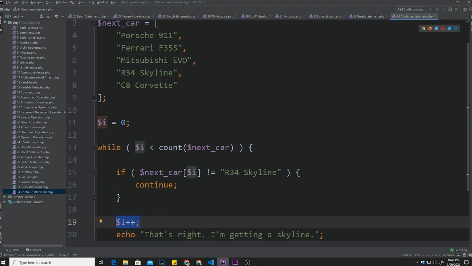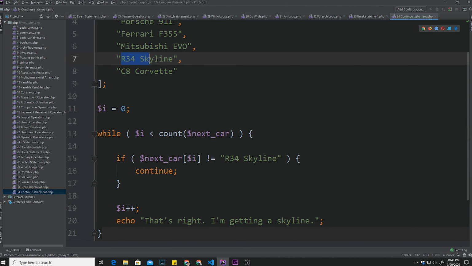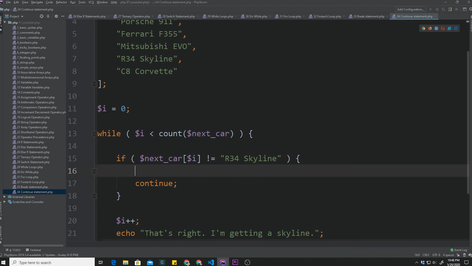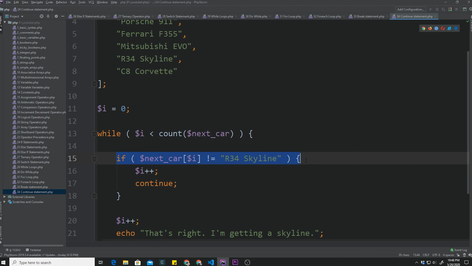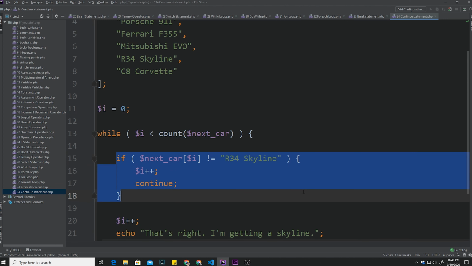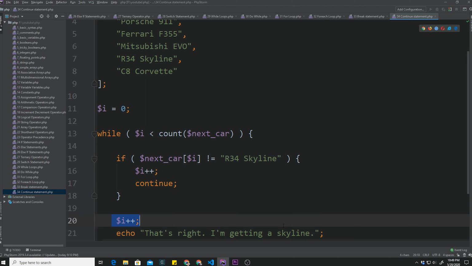What happens if we get to the point of the R34 Skyline? Well, in that case, let's say we put the i++ inside the if statement. So if we put i++ inside the if statement and we remove it from here, then what ends up happening is it'll match the Skyline, it'll skip over to continue, and then it'll execute.